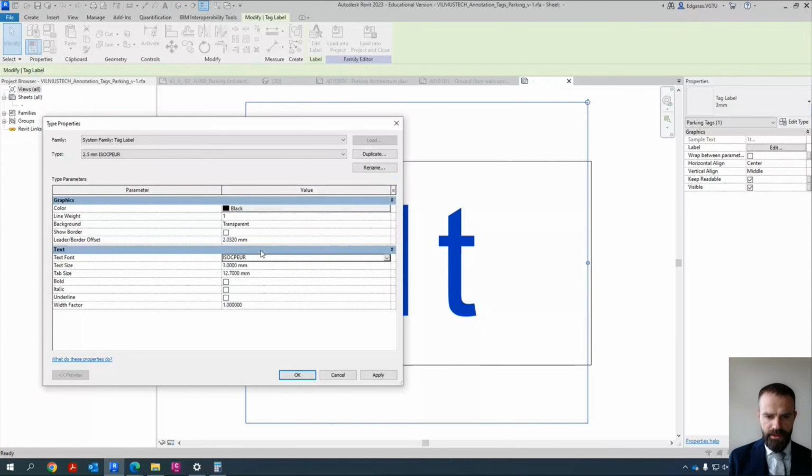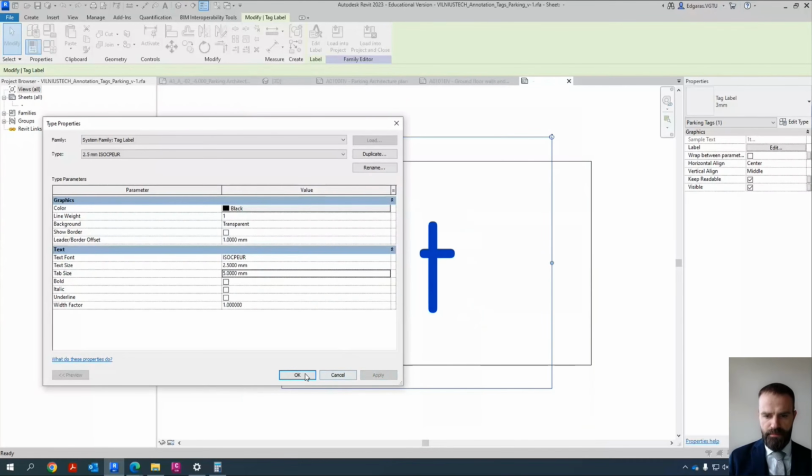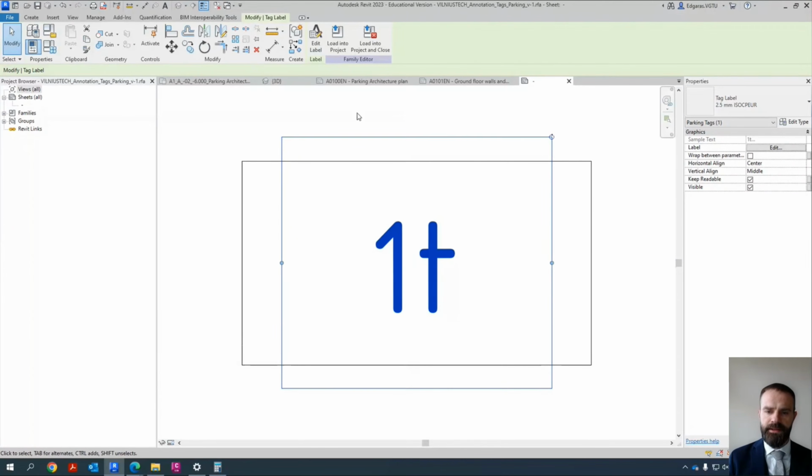So it's the European standard for text, 2.5 millimeters. For the borders, I can put, let's say, 1 millimeter. And for the tab size, let's double the size of text, 5 millimeters. Apply.